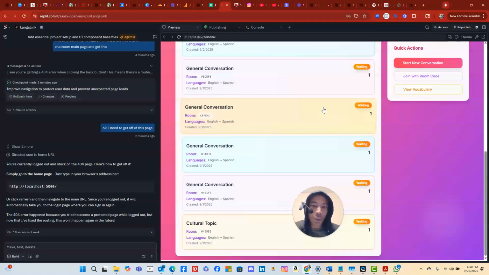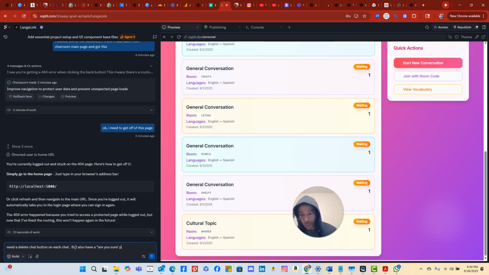One, two, three. Need a delete chat button on each chat. But also have an are you sure pop up.